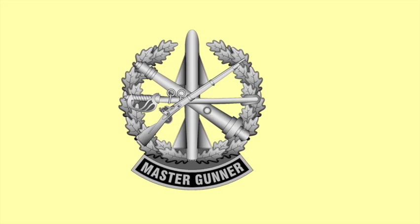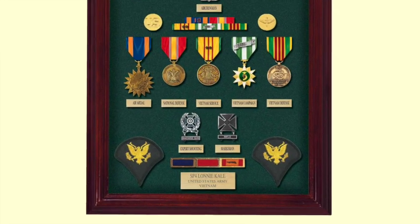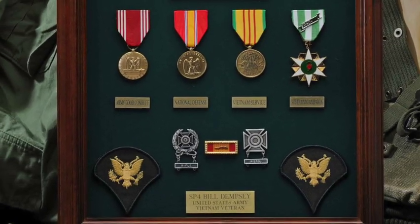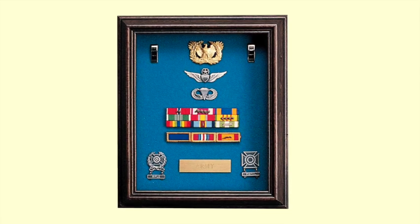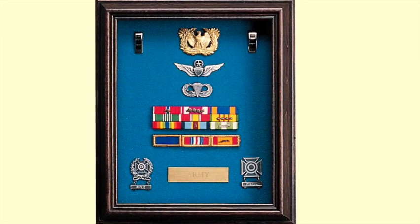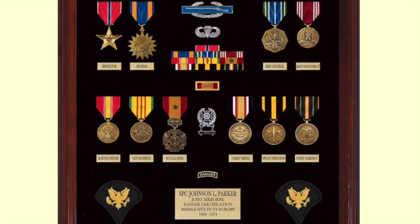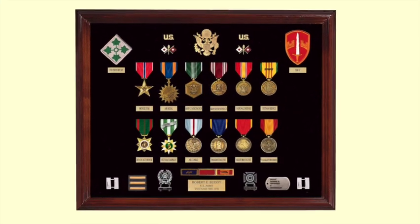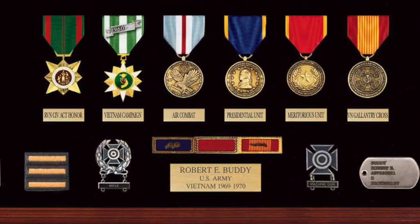Someone is always going to ask about the Master Gunner Badge — well, that's not a Marksmanship Badge, it's a Qualification Badge. To wrap things up, we'll show some examples of how soldiers have used their Marksmanship Qualification Badges in their awards display cases. This is an example from Vietnam. There's another Spec 4 from the Vietnam era showing his Expert and Sharpshooter Badges. This Warrant Officer, along with his Pilot Wings, Parachute Badge, and awards, shows his Expert Badge and his Sharpshooter Pistol Badge. This Spec 4 shows his awards and Combat Qualification Badges as well as his Expert Rifle Badge. And this Signal Corps Captain shows both his Expert Rifle Badge and his Sharpshooter Machine Gun Badge. Pretty cool.